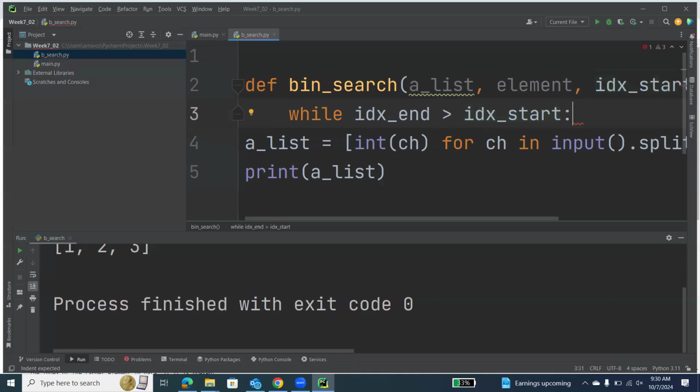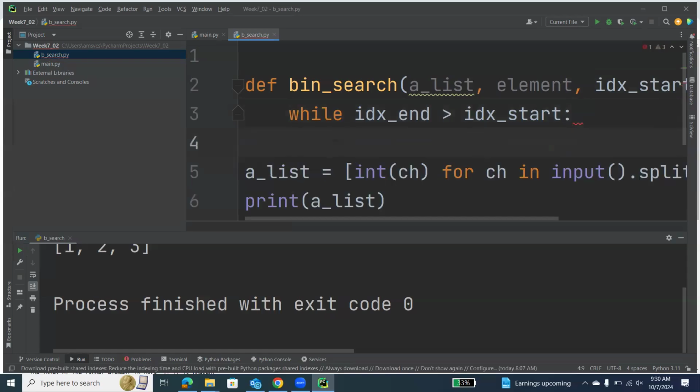So if we have a list of one element, actually this condition won't be satisfied, because they will coincide. Then we calculate the middle index.